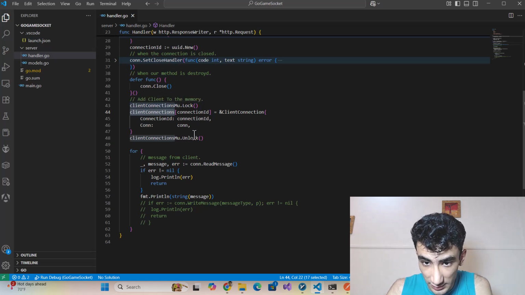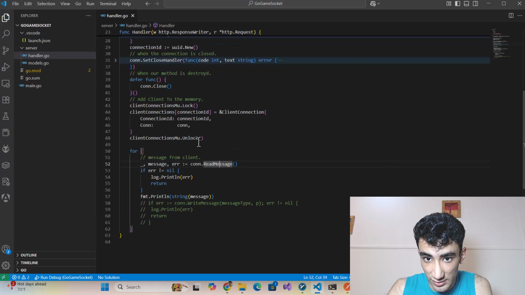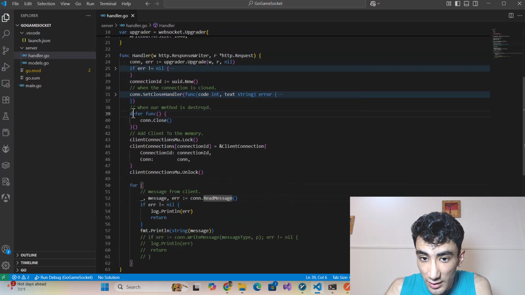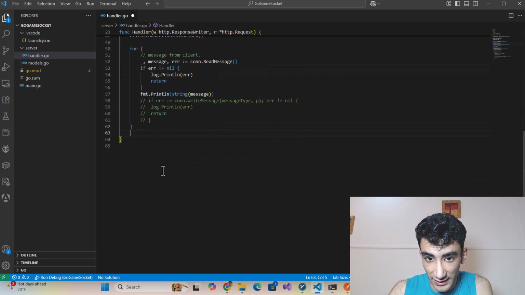And after that we read the message and print that, just that. Defer func, that means after return in the end of the code.